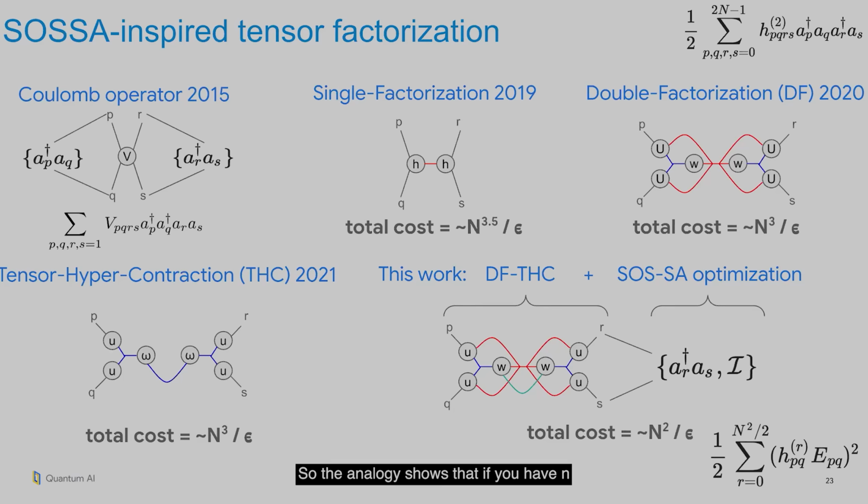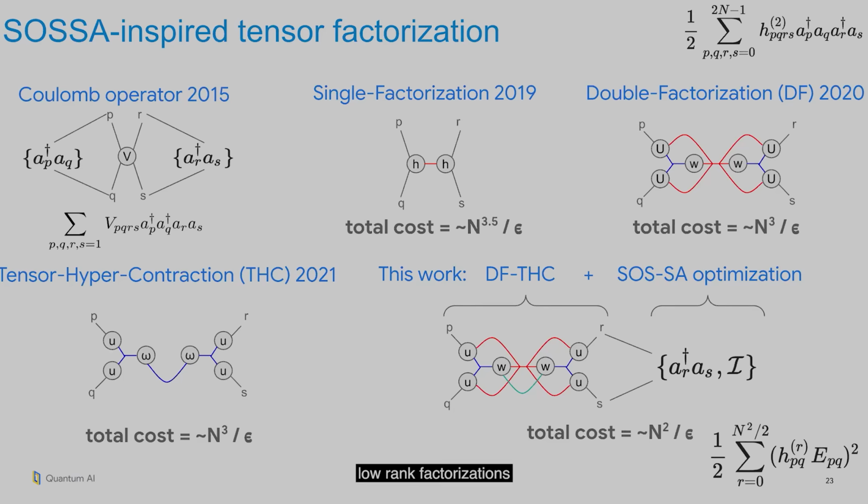The analogy here is that if you have an n by n matrix, it has n squared elements, but if it is low rank, maybe it could be represented by as few as just n elements, a single eigenvector. So a similar analogy holds for these higher order tensors. There is theoretical and empirical evidence showing that these n to the 4 terms, this high order tensor, can be factorized into much fewer terms. And how we understand these factorizations is through these tensor network diagrams.